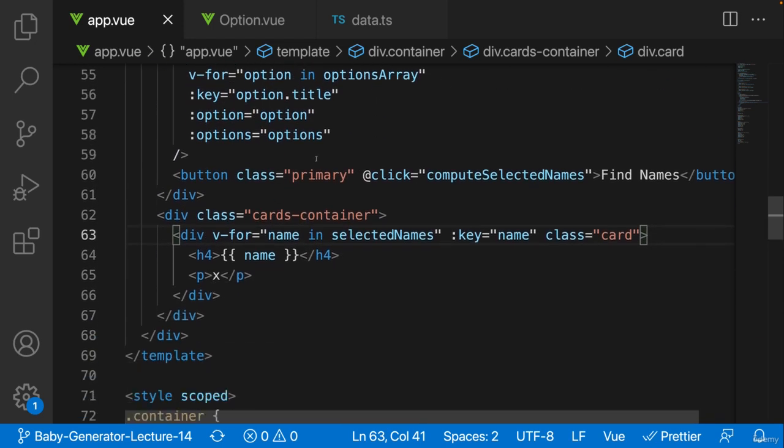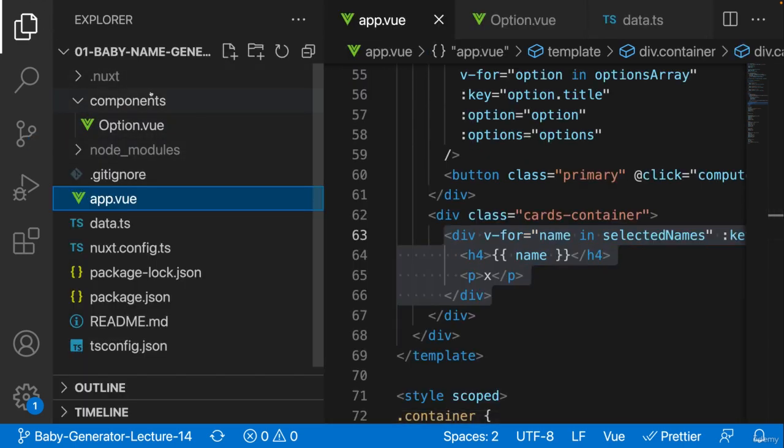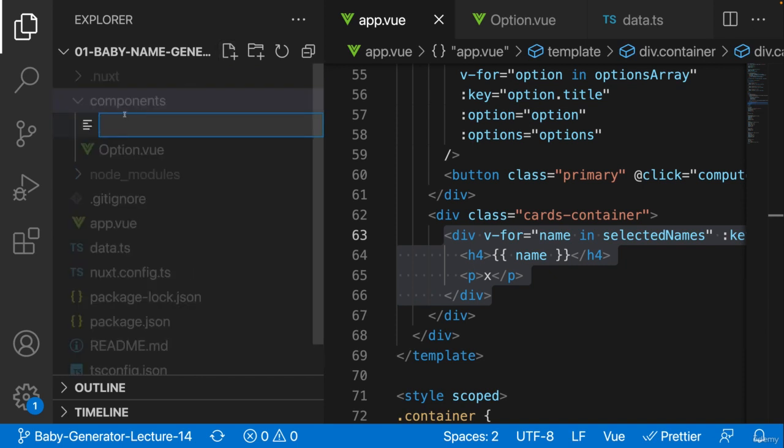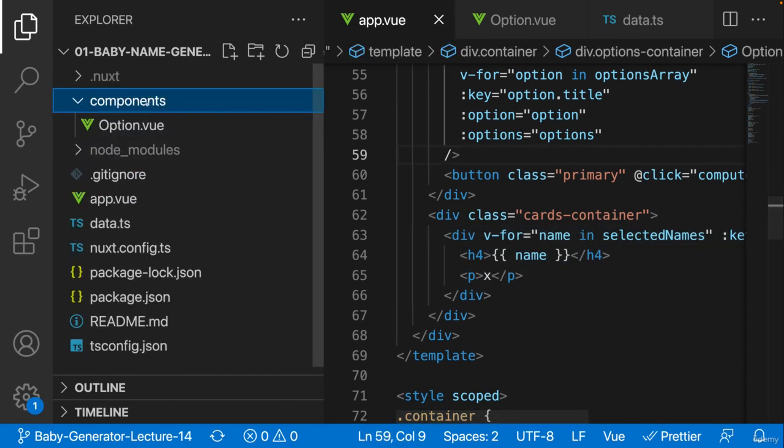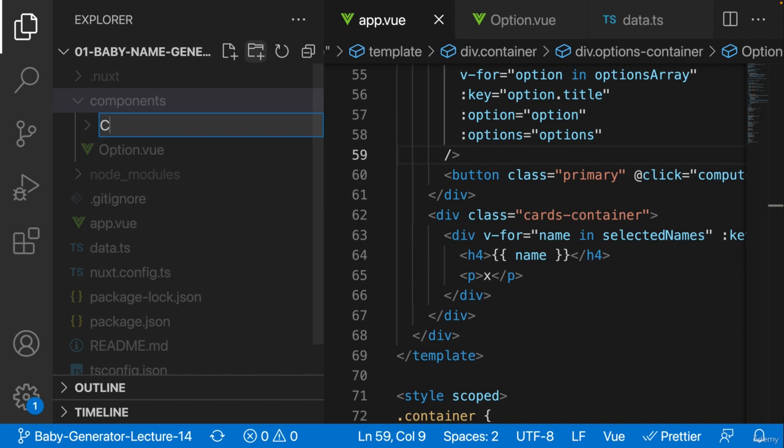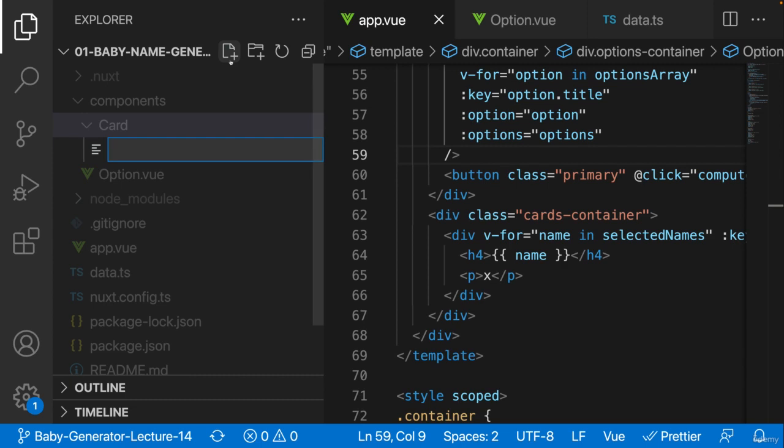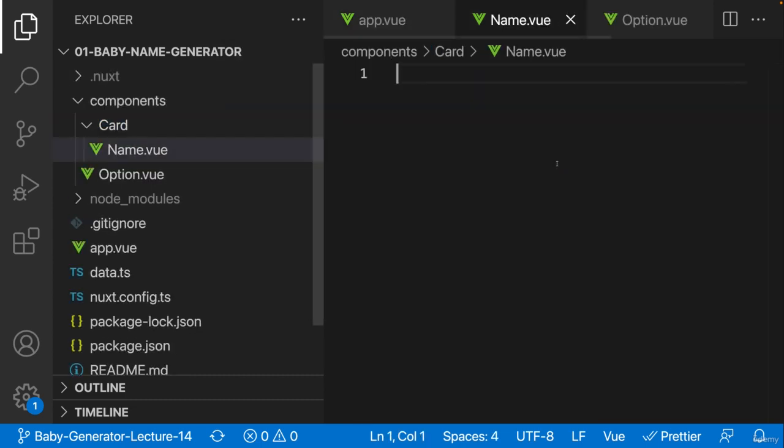Now what I want to do is something maybe a little bit simpler. I want to extract this right over here into its own component. So remember, this is the name card. Let's go over here, and usually what you would do is create another file in here. You can call this name card, or whatever you want. However, let's say you want to create another directory in here. So maybe you want to create a card directory because you might have multiple cards in your application. And then right in here, you can say that this is going to be the name.view file.